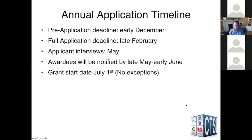But again, if you're applying for the October 2020 cycle for a K23, for example, and then plan on submitting a KL2 in February 2021, you should talk with us so that we can coordinate. If you are planning on applying for the February K23, then you cannot apply for the February KL2 cycle. And if you plan on applying for June 2021, then that's actually what I recommend, because you can apply for the KL2 program in February. We'll provide comments and feedback. Hopefully we'll fund you, but whether we fund you or not, you can immediately apply for the June cycle and have our comments as help in preparation for your June submission.